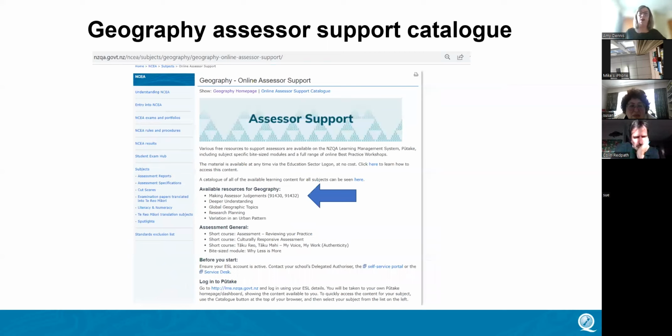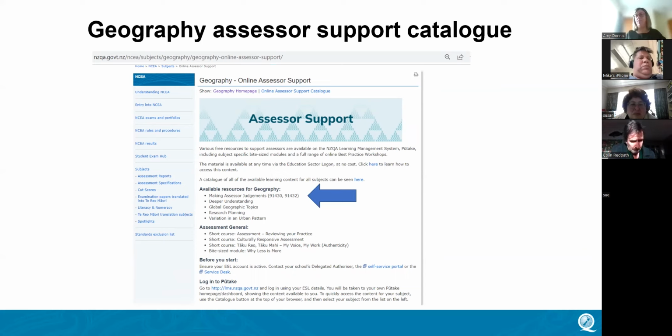One that I really want to highlight that is on the NCEA page is further support that's there for you. And what is really useful about this is it's completely free. You use it in your time. You can use it multiple times. So we've got different courses here for geography to help you. You'll see I've put an arrow which shows that there's a specific research one there, in fact, a couple of ones there, but there's a range of other geography courses that are helpful.